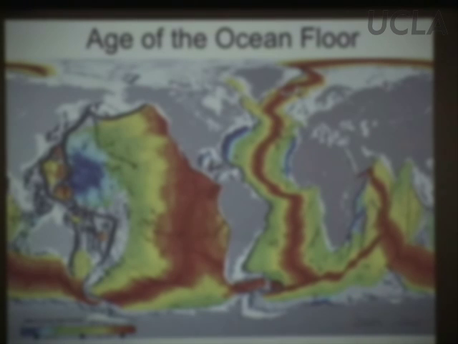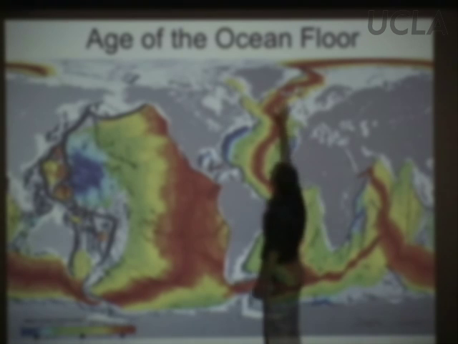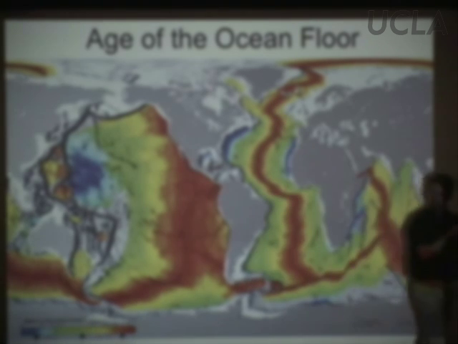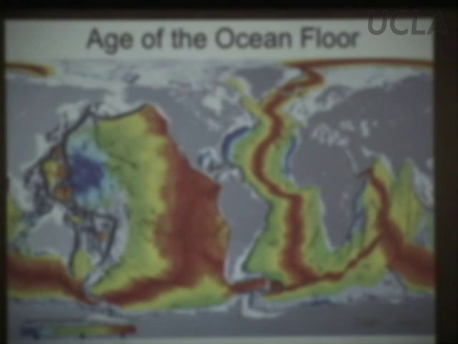Okay. So if we take that tape recording, normal, reverse, strong, weak, and back out from it how old individual parts of the oceanic crust must be, by trying to go back in time with terrestrial records of volcanoes and so on, and date when exactly did these magnetic field reversals occur, we can actually make a map of the age of the Earth's seafloor. And remember, we just looked at a close-up up here, just south of Iceland, from which we inferred there was oceanic crust and lithosphere being formed today.